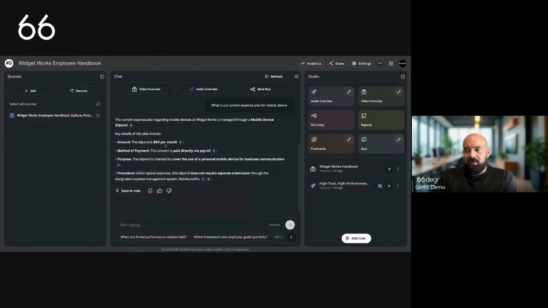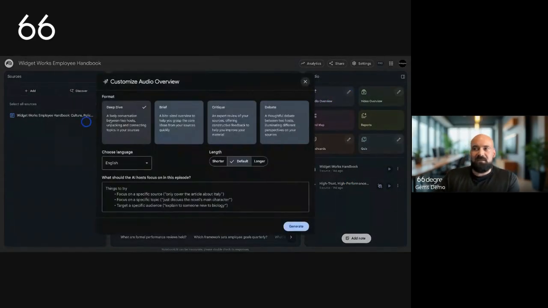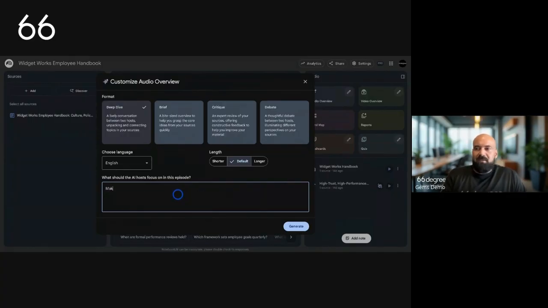And the sharing ability. What's also really cool is you can now build a video version of this and an audio version of this. If you've never looked at this before, it's really cool. If you click on audio overview, you can customize this. It can be a deep dive, it can be brief, you can want it to be a debate. You can make it longer, shorter. You can even pick specific things you want to talk about, like, I only want to talk about PTO. So make this audio version only about our company PTO, right?